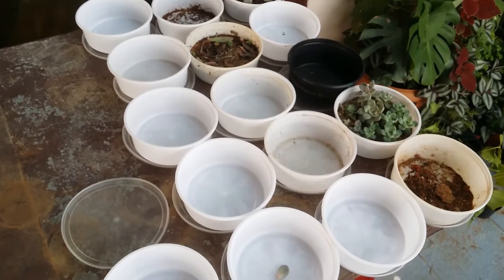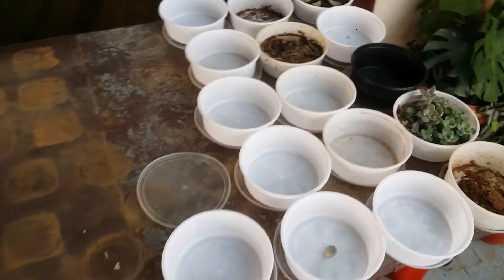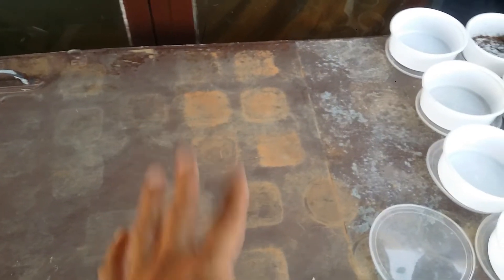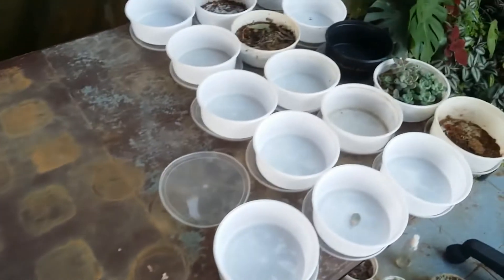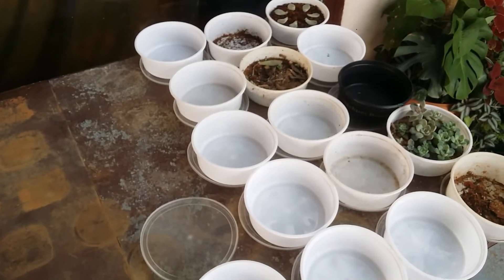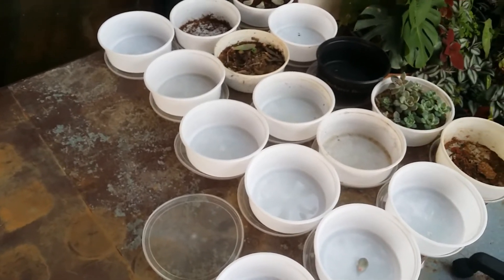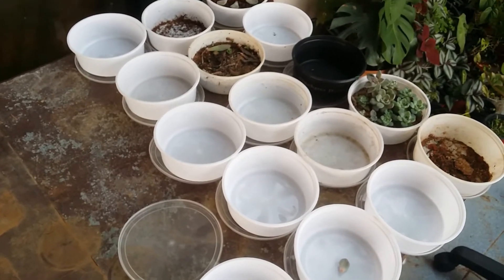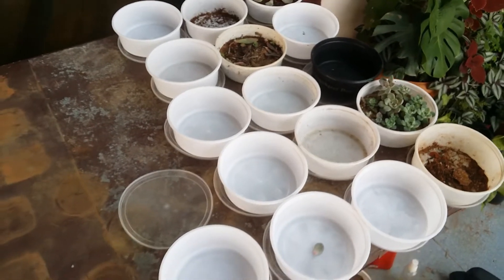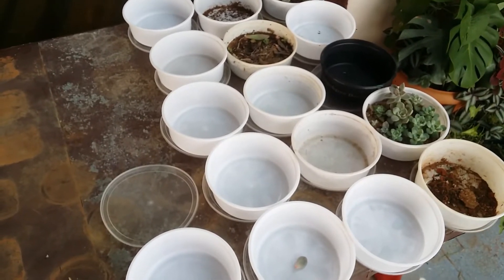So I have to start all over again. The process is going to remain the same — you may have seen the playlist on step-by-step leaf propagation. I just wanted to show you guys this setup. You can see all the water marks and mud marks from the previous spot. I'm very excited because I'm planning to propagate a lot of succulents altogether — multiple different types in one go — so I don't have to propagate in different intervals with very different growth rates.